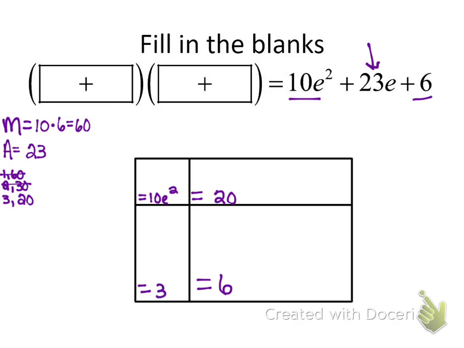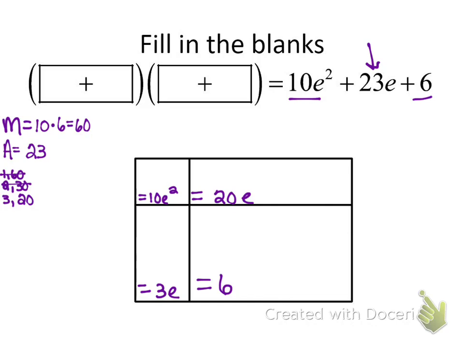Now, what does your 3 and your 20, what variable should be with the 3 and the 20? An E. Okay, so now we're getting there. I finally know, it took a lot of work, but I finally know the total area of my entire model. What don't I know yet, though? Height and length.